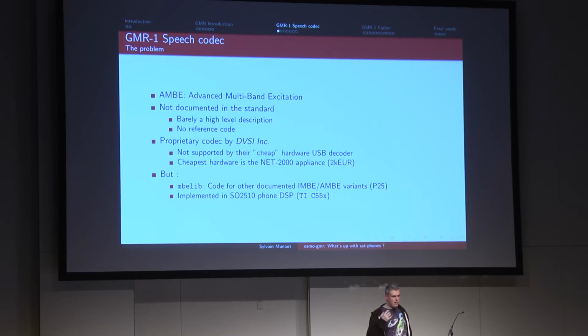And we still had some hope. The first hope we had is that, as I said, P25 uses an AMBE variant of codecs as well. And this particular variant is actually documented. So you can download the standard for that particular variant of AMBE, and you have all the math and all the specs, so you can write a decoder, and somebody actually wrote a decoder which is open source, called MBLib, and so we could use that code as a base, possibly to modify it. So that was a lead. The other lead, of course, is that the codec is somewhere in the phone. The phone is obviously capable of decoding audio, so maybe we can find it in there.